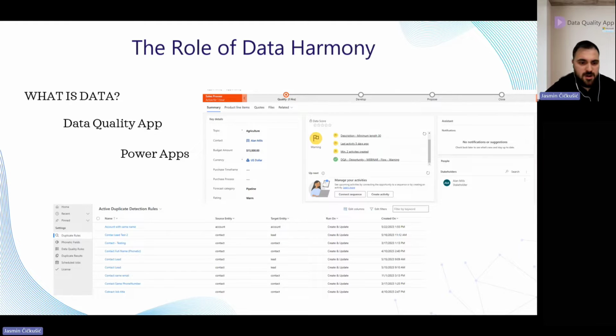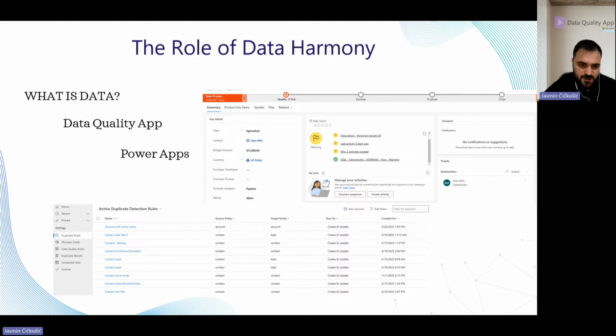When you talk about data harmony, it is easy to reach if you have all of this together. If you have a Power Apps app that takes information from your CRM, and in your CRM you have a data quality app that looks at that data, searching for duplicates, inconsistent data, and wrongly populated fields, then your data is trustworthy. Your end users using your Power Apps app can easily monitor and use that information, and I'm going to show you some scenarios in a couple of minutes.